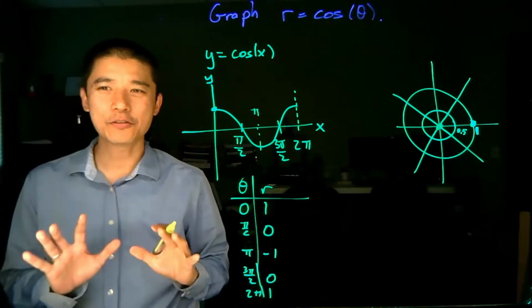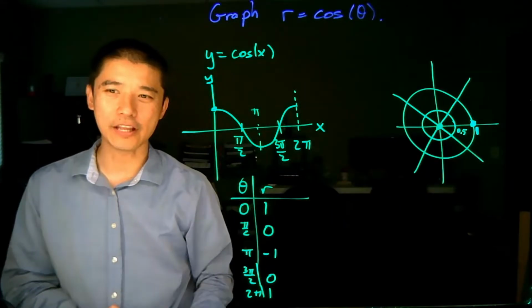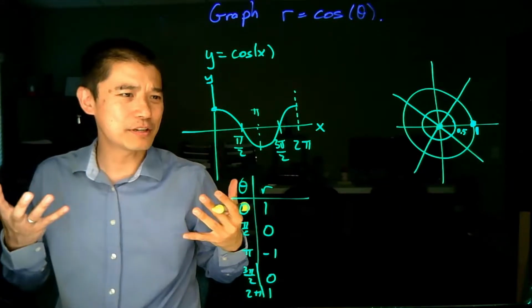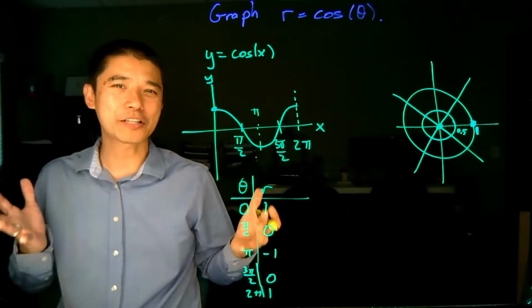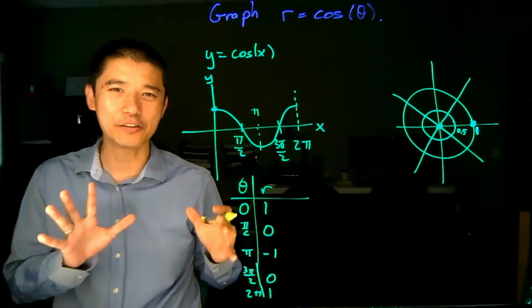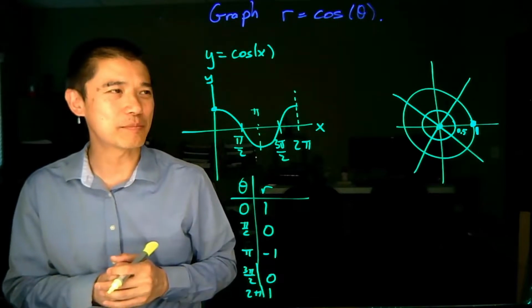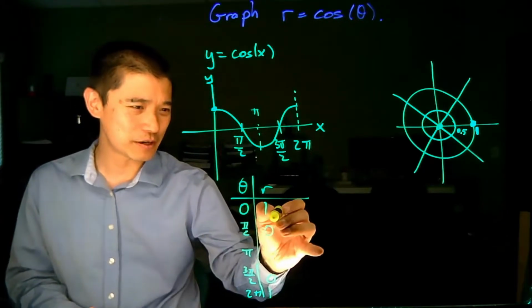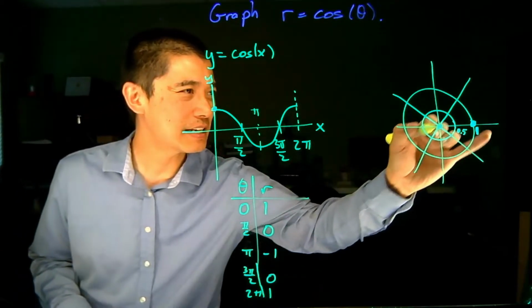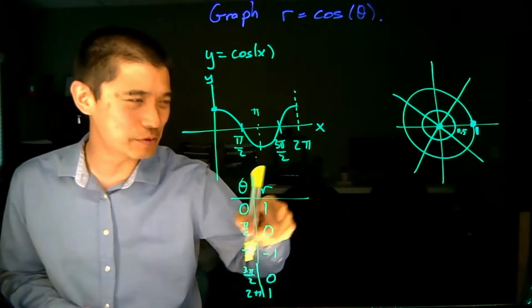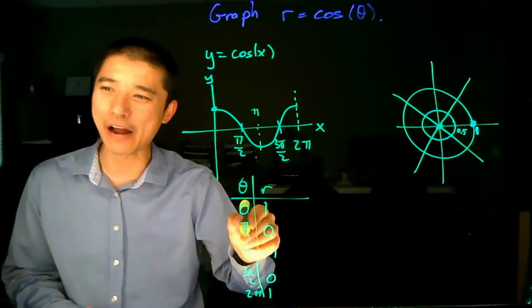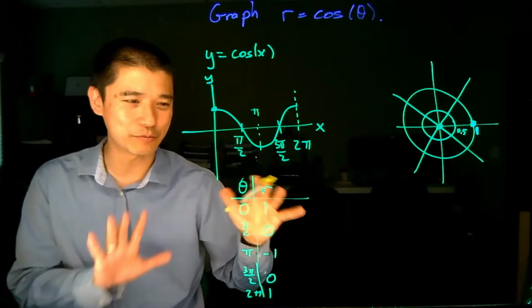And a lot of students' intuition is just to connect those with a straight line. That's a bad approximation. It is an approximation, but it's not good enough to actually show you any detail of what the shape is. And so what we're going to do is think about a couple of values in between. The exact values we use don't matter. We could go in with a calculator and calculate exactly at pi over 4 or pi over 6 and pi over 3 and things like that.